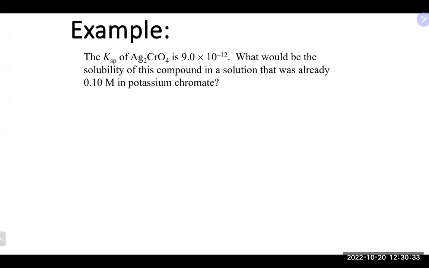By the way, I checked my assumption in my head and it was good, but it probably will be good in most cases. If you do check your assumption like normal, take our X S value divided by 0.1, in that case it will come out okay as well. Usually they'll come out okay with KSP problems because the K values are super small to begin with, yeah. So usually it's okay to make that assumption. All right, give it a go here.